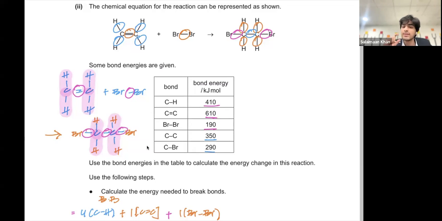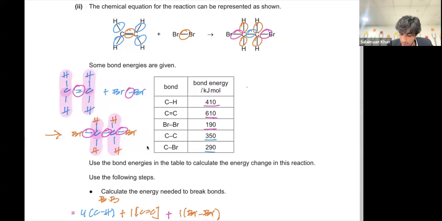Right? So you could just take the net effect. What is the net effect? You could just say, hey, the only change between reactants and products is that here you had a double bond, now you have a single bond. Here you had Br bonded to Br, and now it's going to break down and it's going to be C bonded to Br and C bonded to Br. This C bonded to 2 hydrogens and this C bonded to 2 hydrogens are the same on the left and right. So let's just take the change.